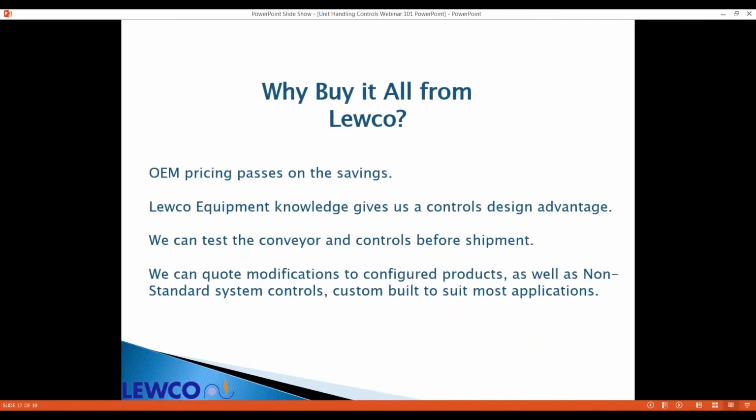Why should you include controls with your conveyor purchase? We get great pricing being an OEM. We have the knowledge in-house, direct communication with our mechanical designers and engineers. We can test it all, make sure it all works together before it ships to you. We can do custom modifications, and if you've got an idea and need to talk to an applications engineer, our ears are always open.